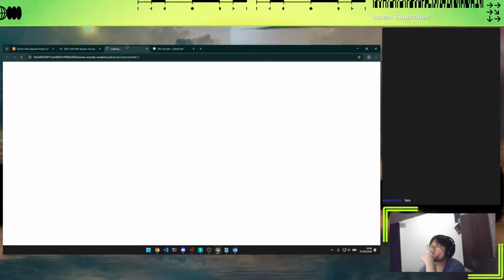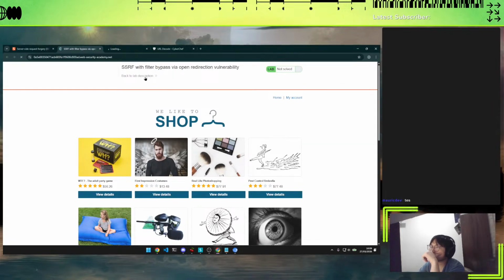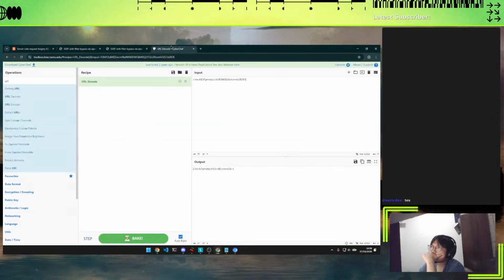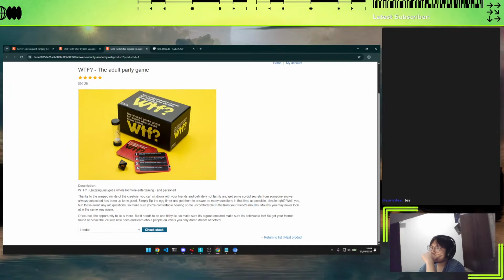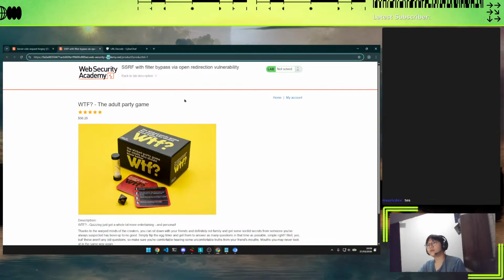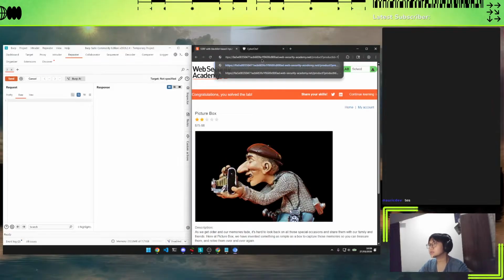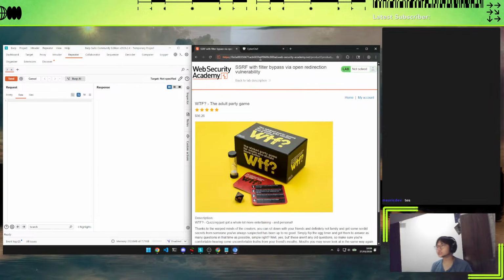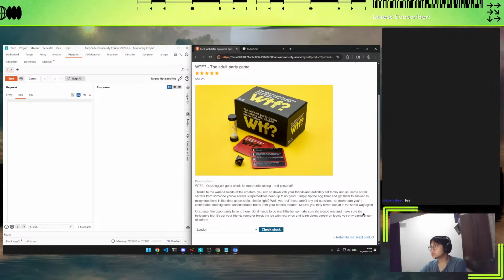So let's try viewing the details. Oh, I think I know where the function is. Let's check the functions that are available. Now we have return to list, next product, and check stock.